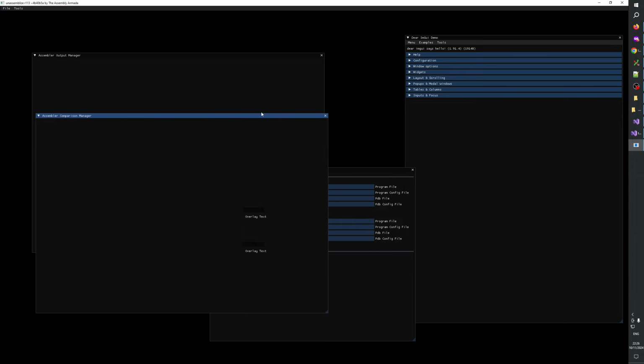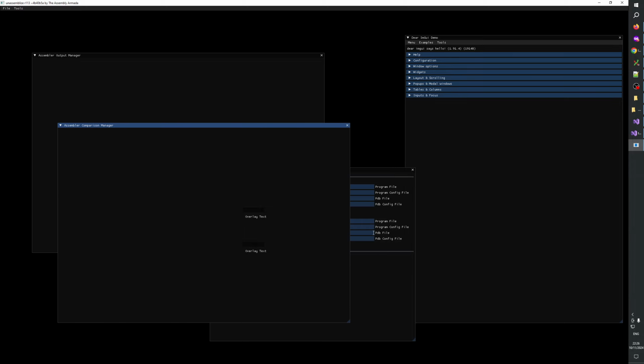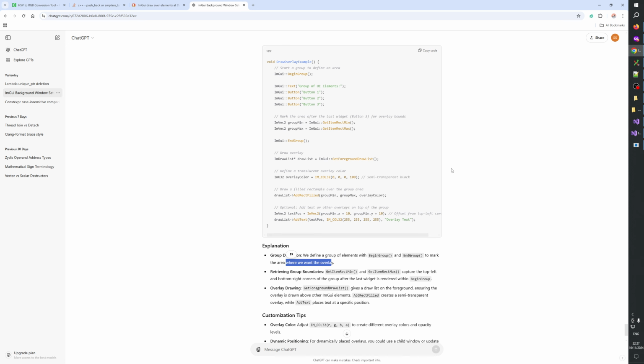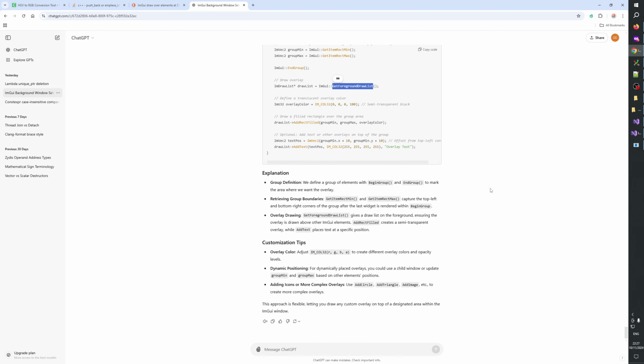That even draws over other windows. Okay, that's not it. GetForegroundDrawList. Oh, no. This does not work quite right.